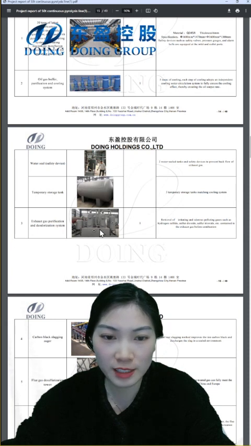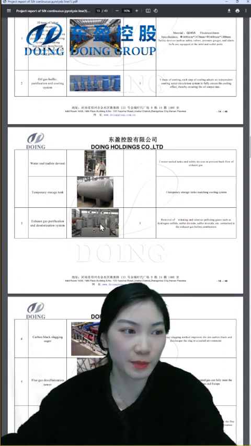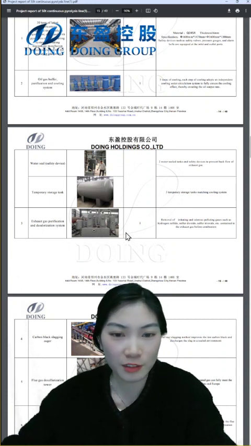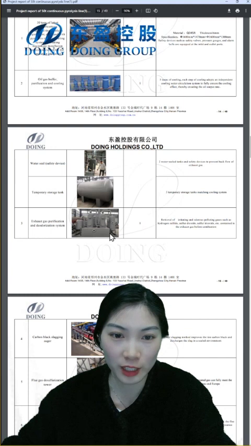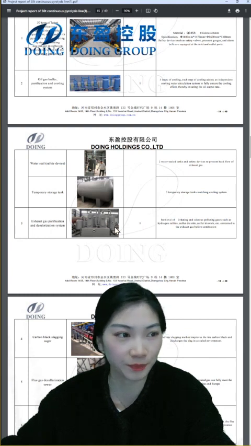If we use it directly, it is so bad smell. So we use this smell disposal system to remove the smells. And also this is our patent machine. After cleaning the syngas, we can use it directly as heating fuel, just regard as natural gas. It's totally the same.